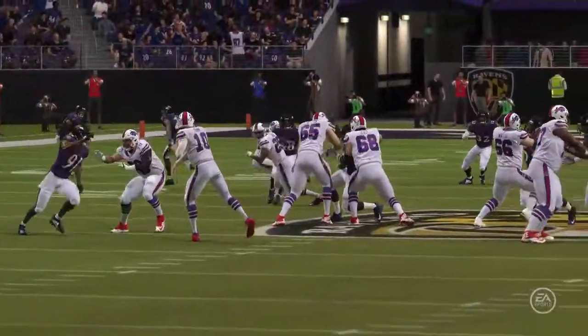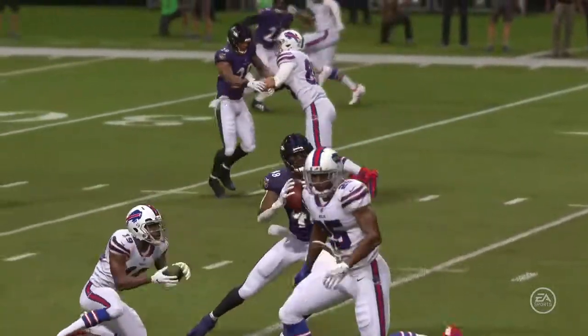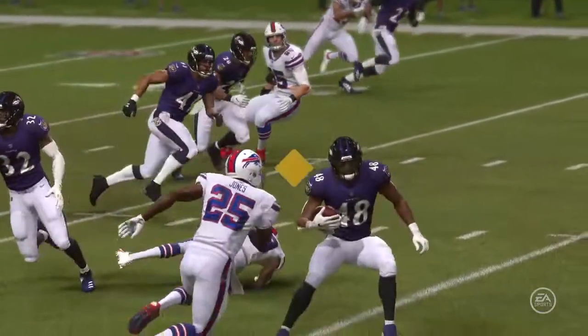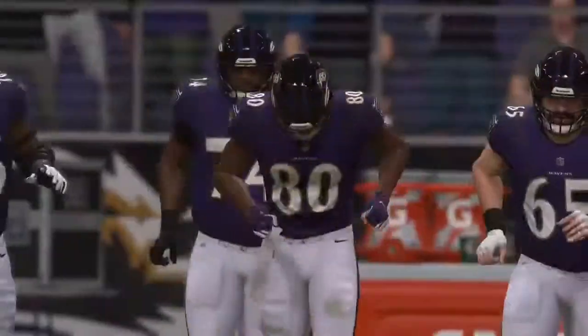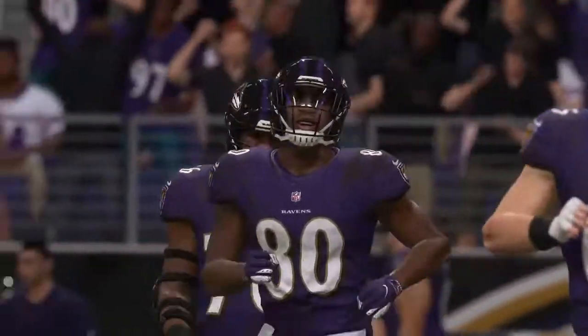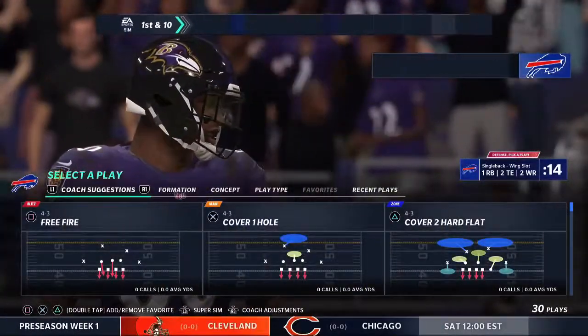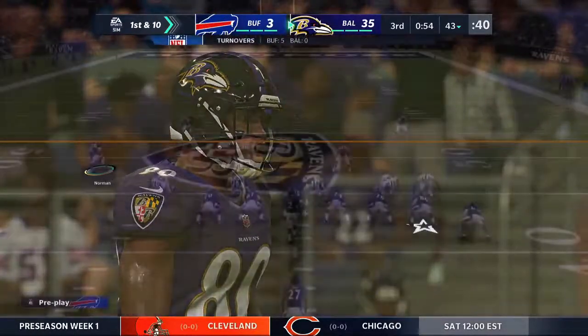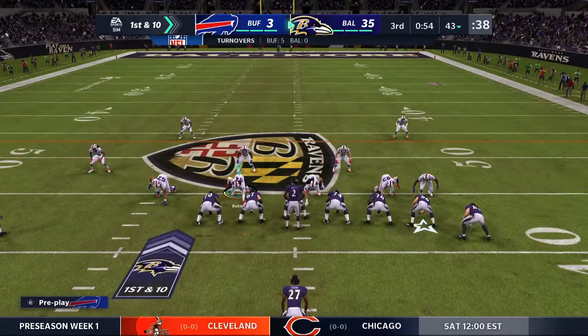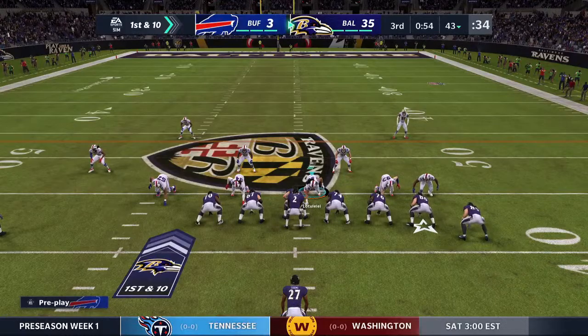First week of the preseason, probably not the impression that the rookie wants to leave right there. Yeah, no probably about it, because that's not what you want to do to try and impress your new coaching staff, try to impress your locker room, and most importantly, yourself. Probably spent all night last night saying, don't throw an interception early. Make sure you take care of the football. Well, now he's got it out of the way. Hopefully he can just settle in and move on.